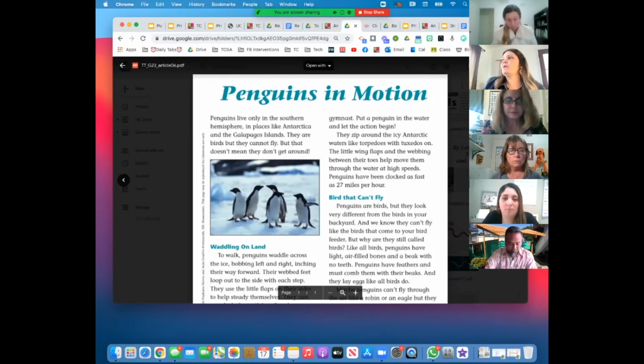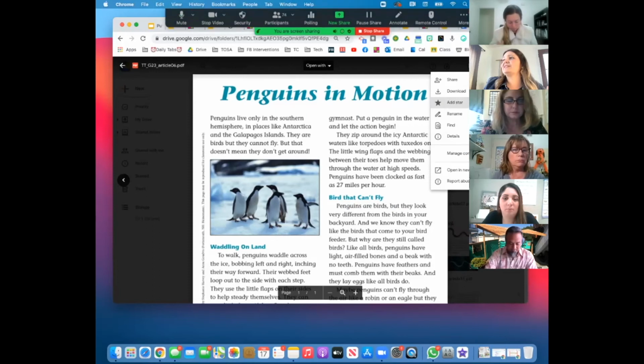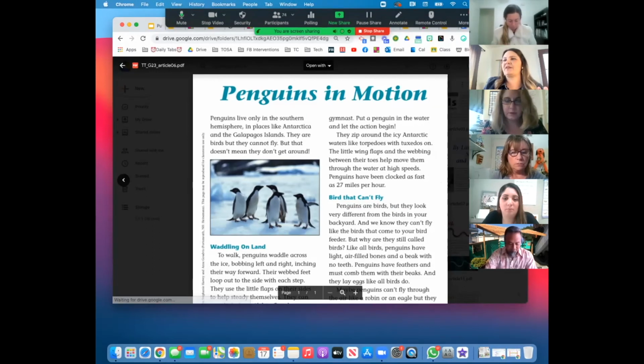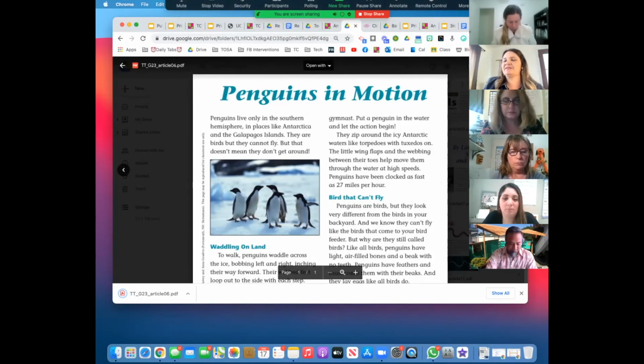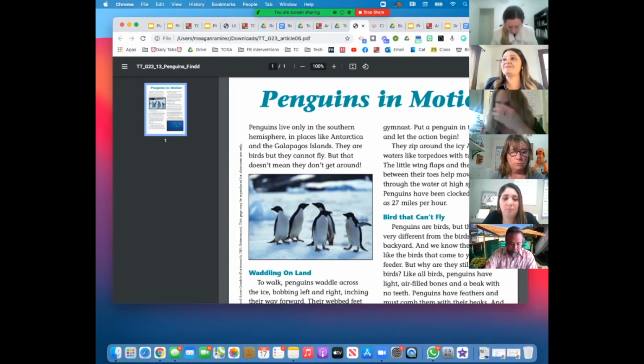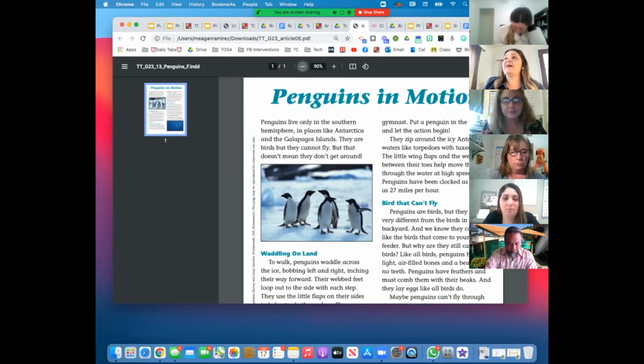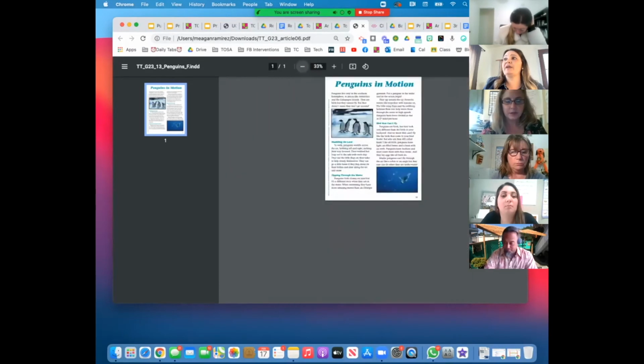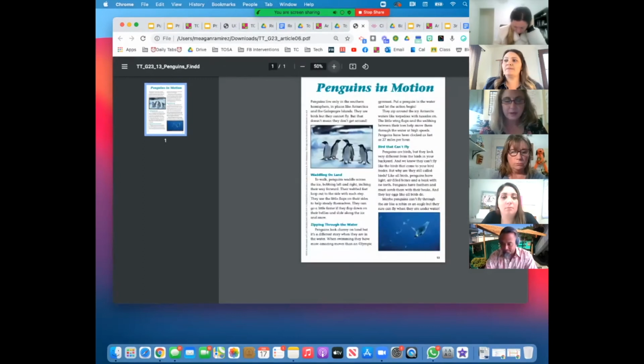And now I'm going to download it because I need to take a screenshot of it. I can't really do it here. It's not showing the whole thing. It's easier to download it. So now I click on it. And now I'm going to take a screenshot of it. And you can do that using your snip tool, which I know a lot of you guys know how to use now because we've been using that a lot this year. So I'm going to snip it.